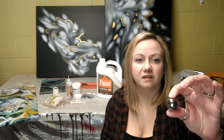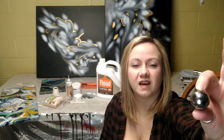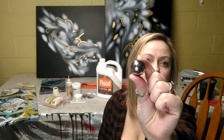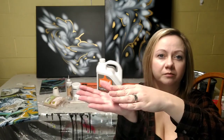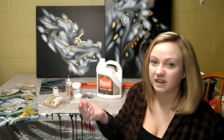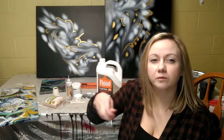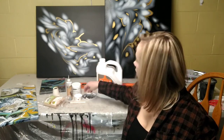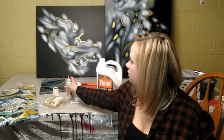I get comments about the marble because I'm doing such a large painting — they assume it must be a larger marble. It's either a three-quarters inch or one-inch metal ball bearing. It's pretty big and it's got some weight to it, so it moves around through that paint pretty easily.